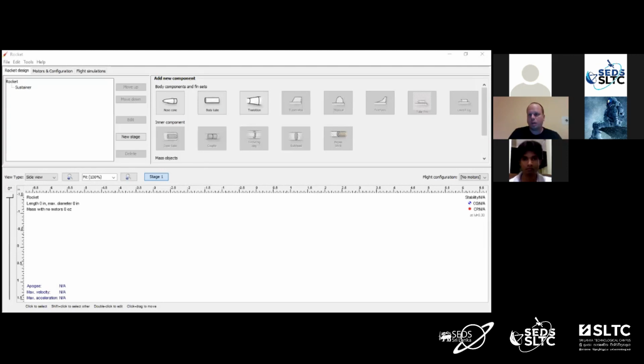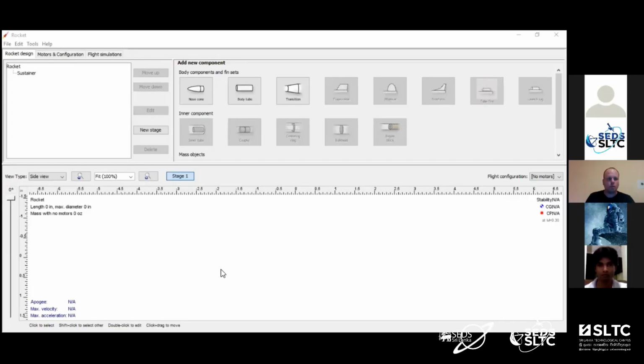All right, so this is the Open Rocket interface. When you first open the software, this is probably what it will look like. So if you've just downloaded it, you're not familiar with it at all, it'll be just a little executable Java file. You double click on it and it'll start up. And this is what you should see. It may or may not come in with English units.